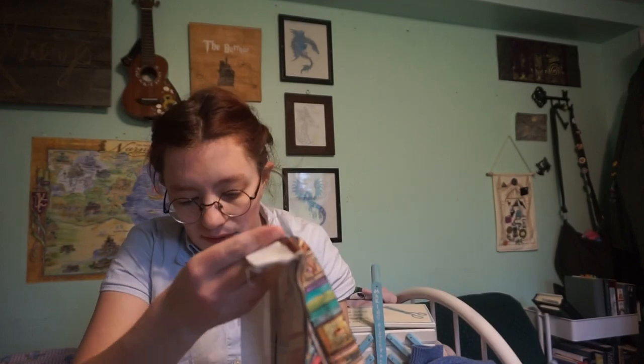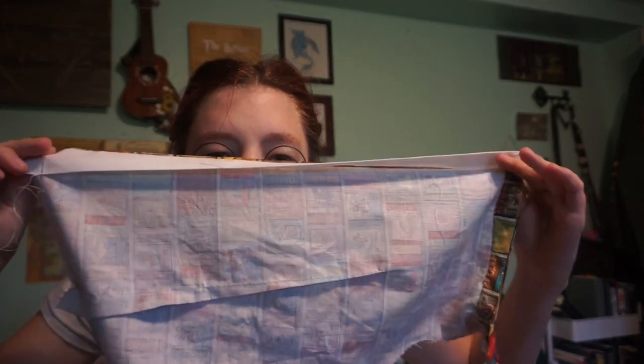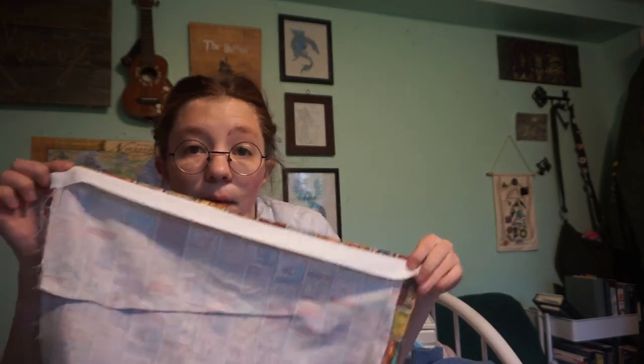I started doing the placket down here — I started sewing it. I did fold it over this piece and then folded it over again and ironed it. So now I'm just whip stitching this down using really tiny stitches — the type where you only take one thread from the fabric so it doesn't show on the other side. Then I'm going to make my buttonholes on this side and put my buttons on the other side. I still have to figure out what buttons I'm using — I have a little drawer of buttons, so I'm hoping those should work out.